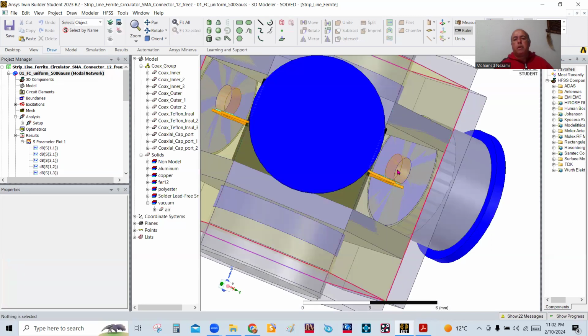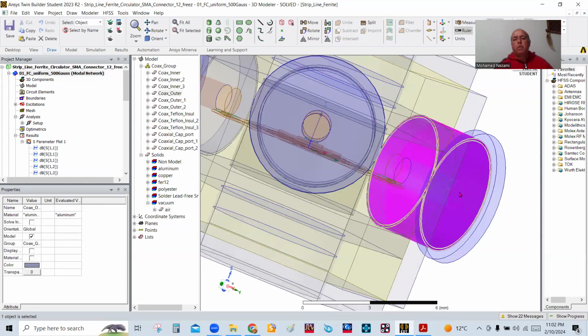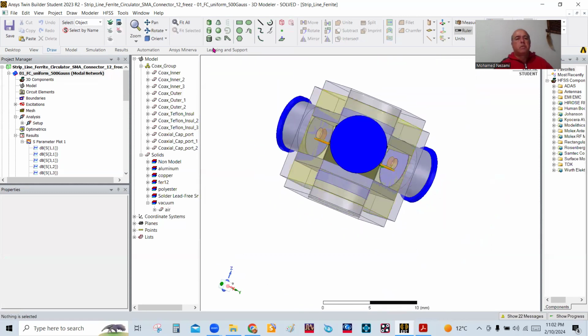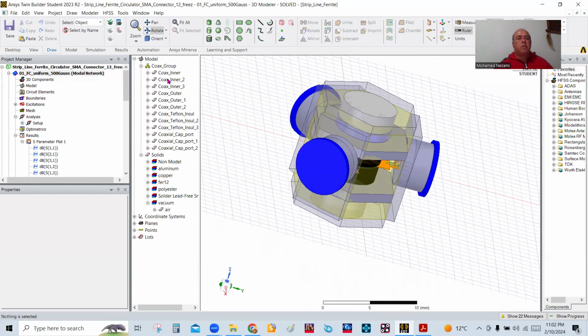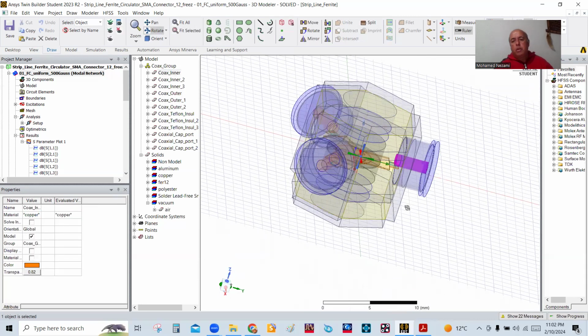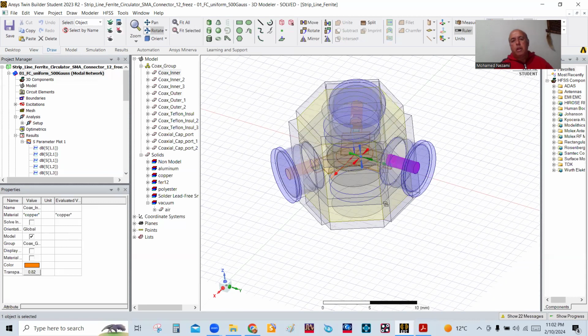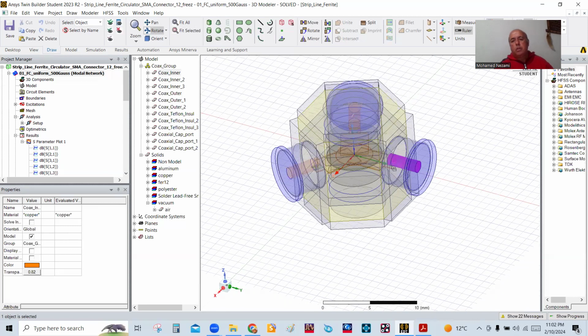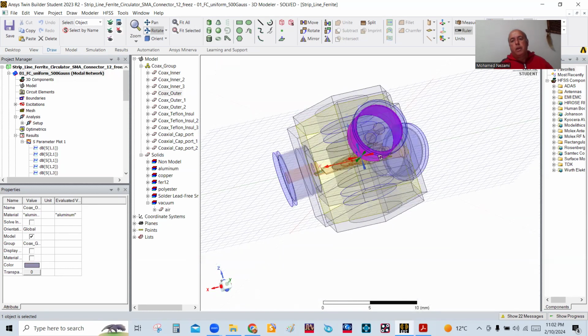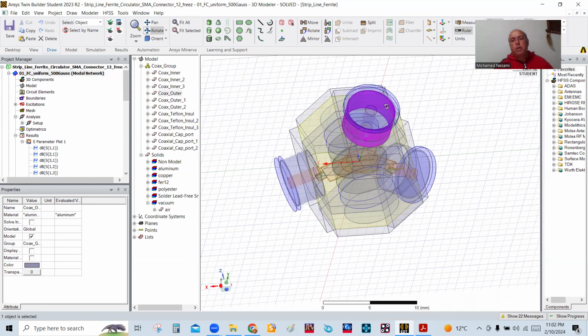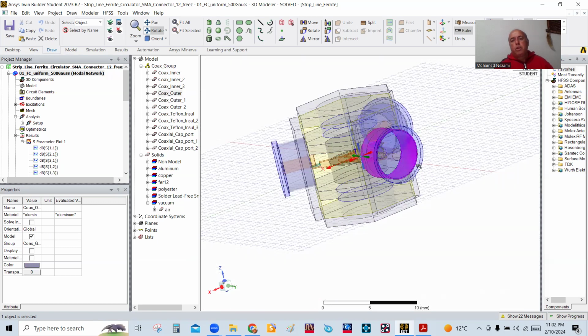We have an inner connector, and then an insulator outside, and this is a cap, but this is the outer shield of the transmission line.